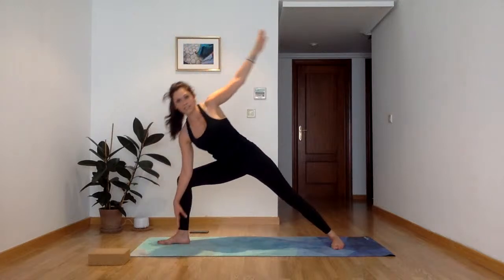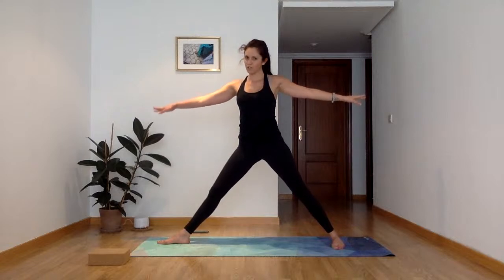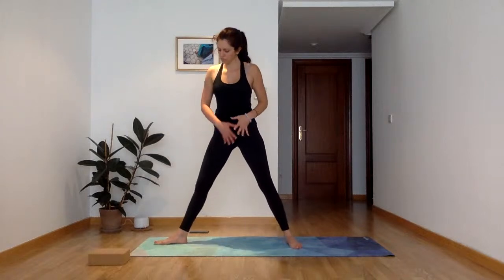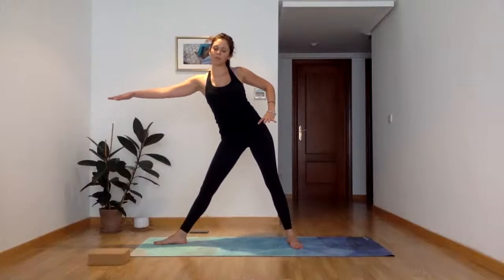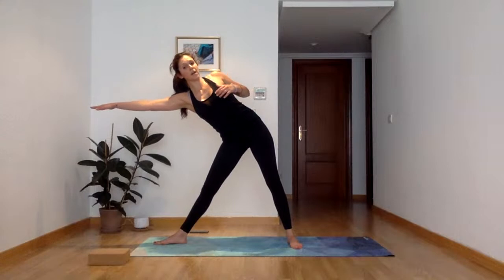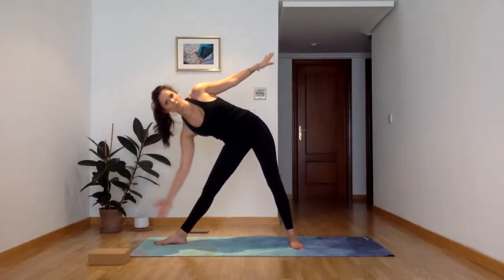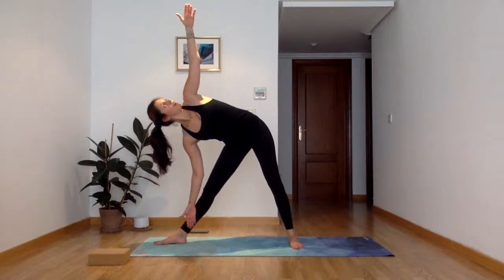And on the next inhale, raise up, extend the front leg, step the back foot a bit closer. Bring the left hip towards the left. We extend towards the right as if someone was pulling us from the right side. And then wherever we arrive, we just place the right hand on the leg and lift the left arm up. Triangle pose.